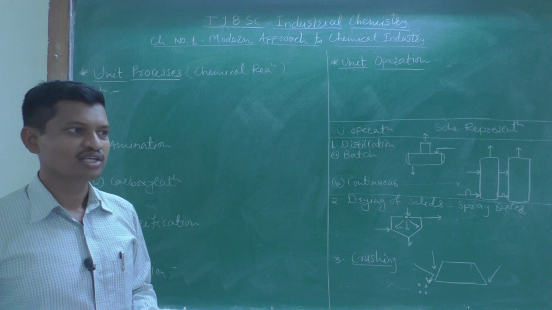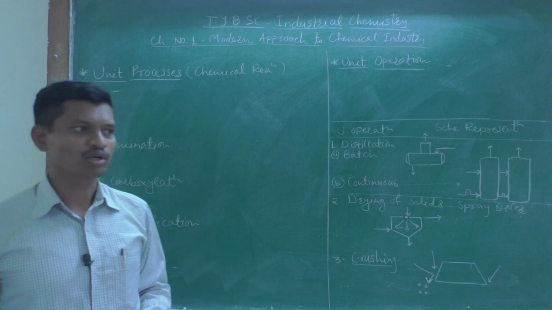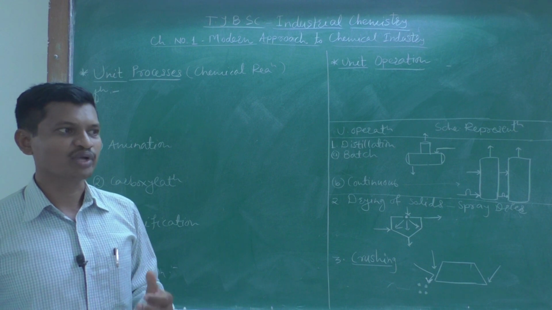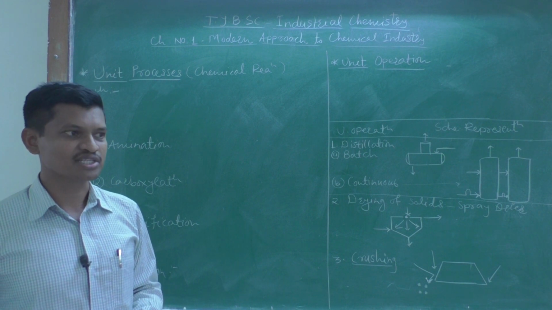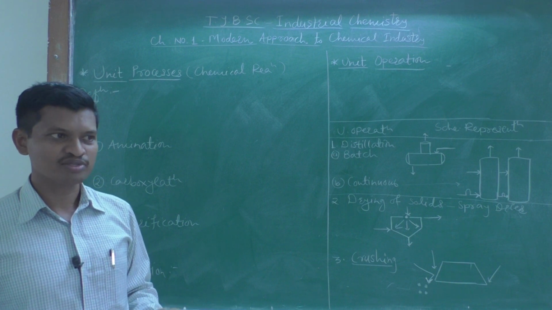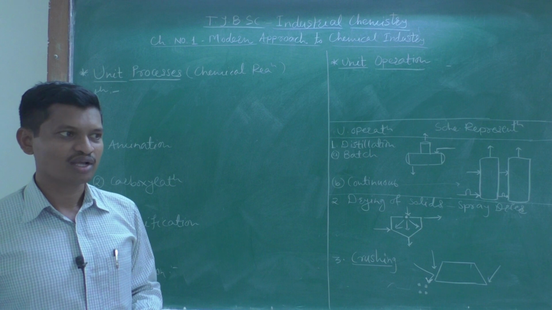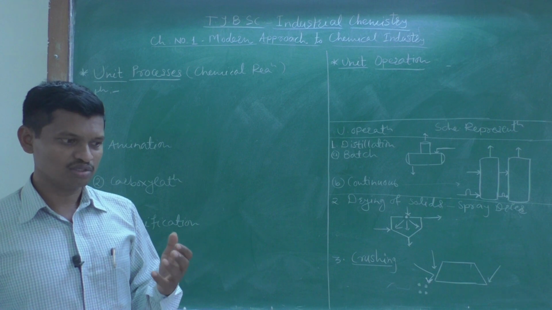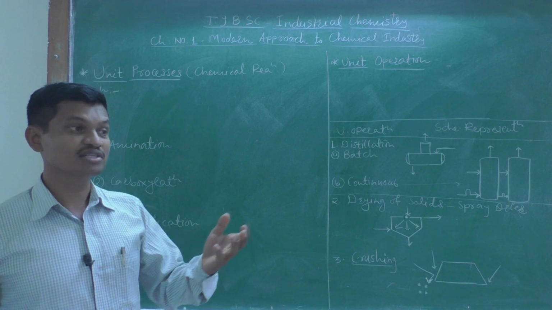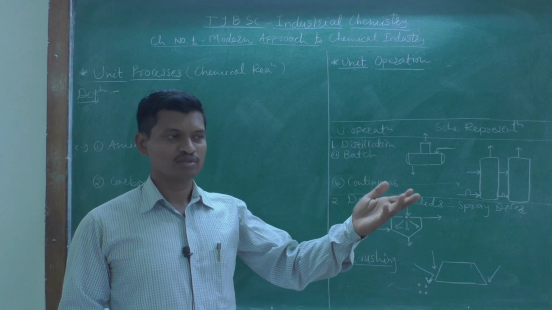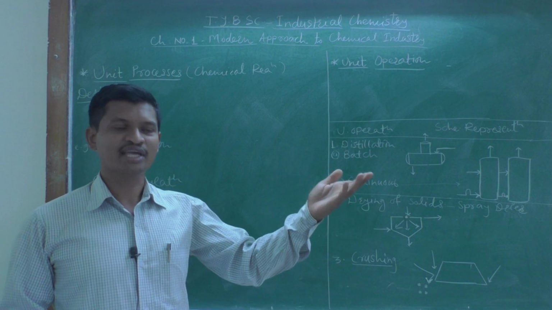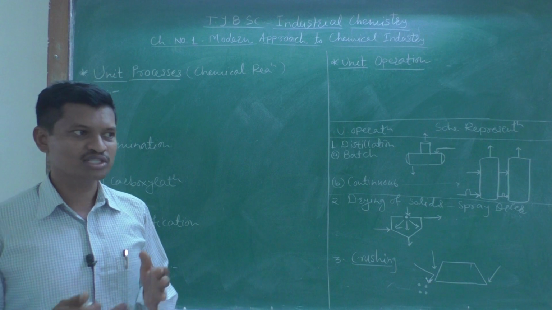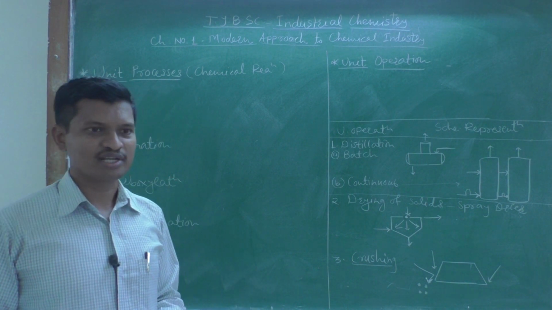And in that we have seen the raw materials, which types of raw materials we can use in the different types of chemical industry. Raw materials are of two types. These are naturally occurring, and the end product of another industry, which can be utilized as the starting material or raw material for another type of chemical industry.